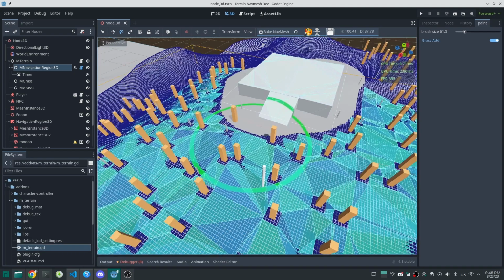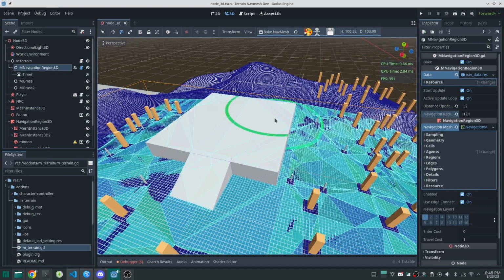I just want to make a video about something which I am really excited about. You know, I was working on my navigation mesh generation for terrain, and suddenly an idea came into my mind. How about being able to paint where navigation mesh can be generated? Because beside being able to control where NPCs can go and cannot go, it is also going to increase the baking performance and pathfinding performance.